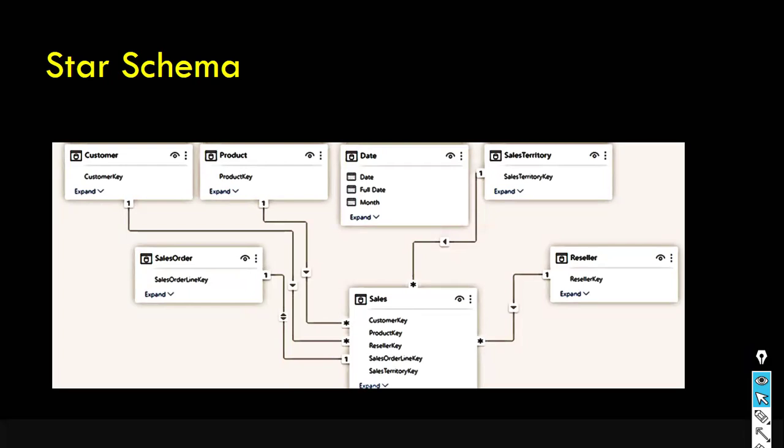So what exactly is the star schema all about? Anybody has any idea? This is the star schema. You can see that there is a sales table here. It's a transaction table. It contains, every hour or every minute, whatever orders are raised by the customer, the items purchased by the customer. Surrounded by this transaction table, you can see so many other tables linked with this table. This is the one side of the sales fact table. The many side is the star here. So it is a one to many relationship, okay?